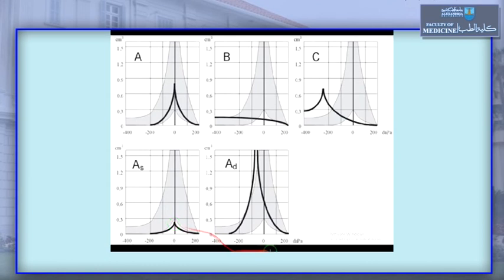Now the last one is the type AD tympanogram. The pressure is okay at minus 50. However, the compliance is very high. Compliance is very high. And this is happening in cases of ossicular disconnection when the ossicles are fractured. And usually that happens after a road traffic accident. In this condition, the compliance is increased because the system has no resistance. The system is disconnected from each other. Ossicles are disconnected. So the compliance is high.